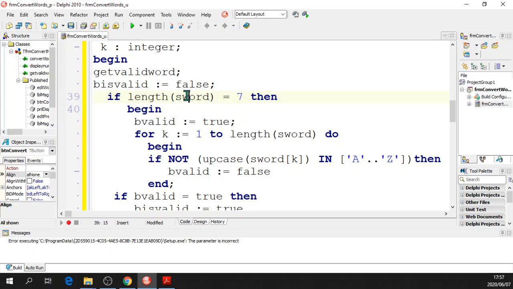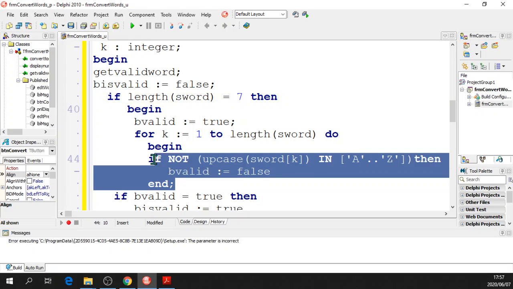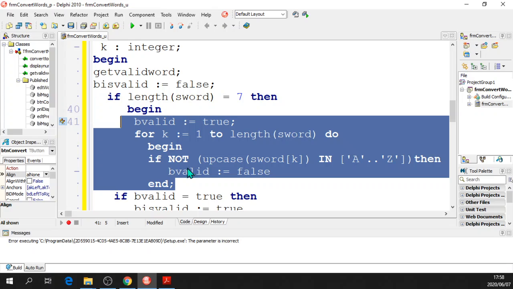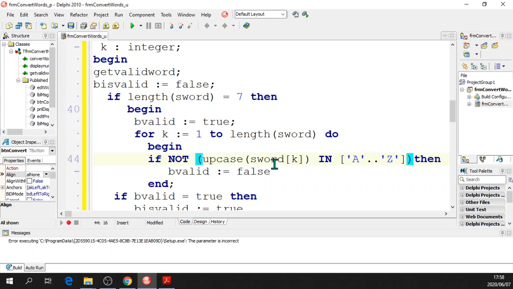But if the length of S word is equal to 7, then we can go on and check the slot. We're going to check for every single character of S word to see if it is in the letter of alphabet. And if it's not in that set of alphabet letters, then we'll set B valid false. This B valid is true.